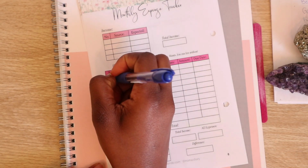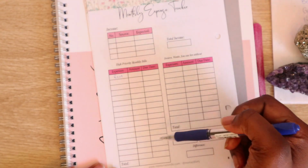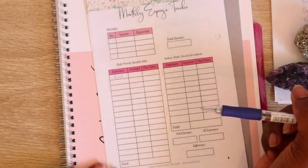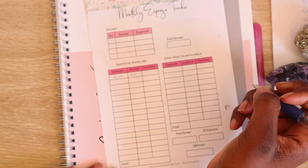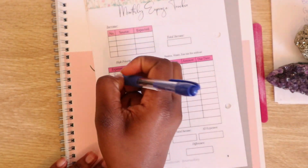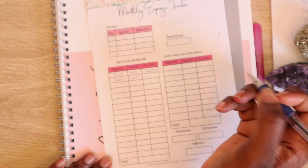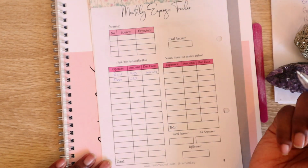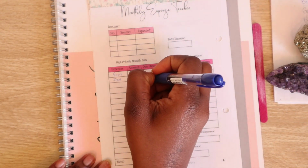So obviously there's rent, that is a need. These are the high priority monthly bills, and these are just your desires, things that you can live without but they make your life easy. Rent is $900 for the whole month, and we pay for it weekly. And obviously food, so we spend $280 on food. We used to spend $70 a week, but now with KB getting paid every 2 weeks, it's going to be $140 a fortnight, so bi-weekly. So I'm just going to go bi-weekly.